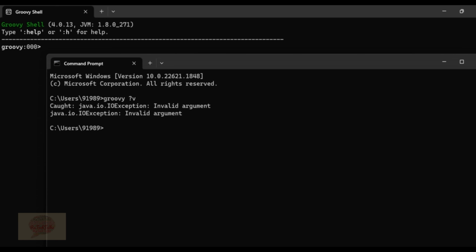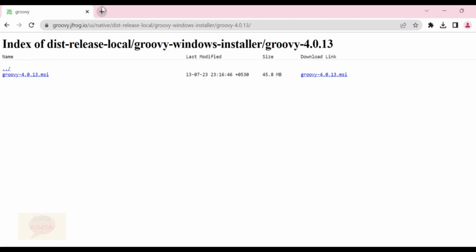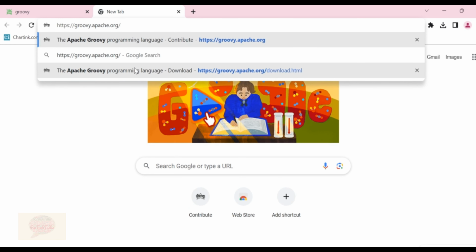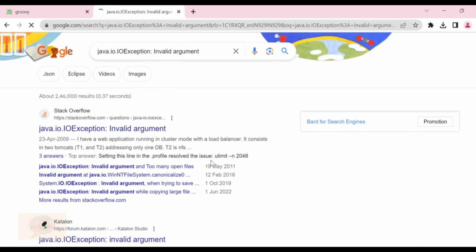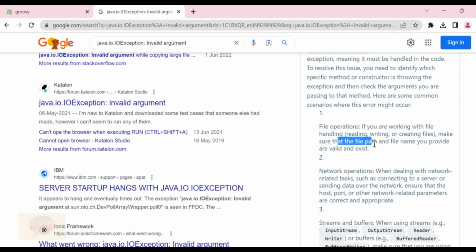It's not giving me the correct version, so I need to check what is the problem. It's saying that java.io exception invalid argument. So let's see what it is. It is something to do with the file path, file name, so I will check what is the problem.